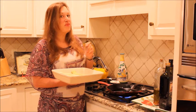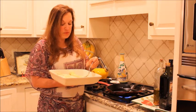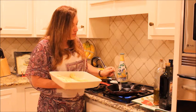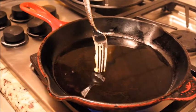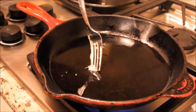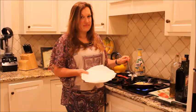Okay, so now it's time to fry up these bad boys. A good way to tell if your oil is hot, and I do have oil in here, I should have told you, is I put a little bit of the batter on the fork, scrape it off just a little bit, and I dip it into the oil and it starts to bubble. Look how nice and hot that is.